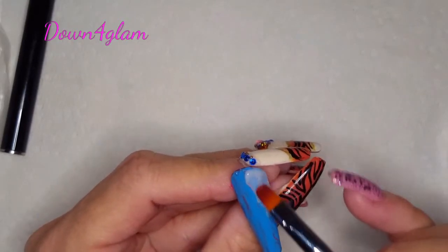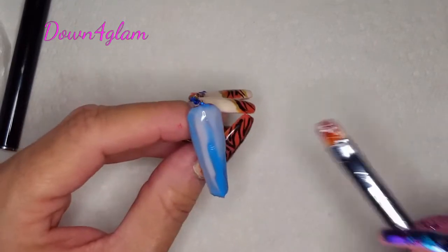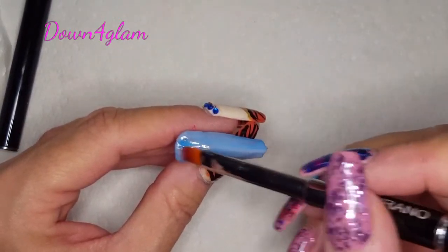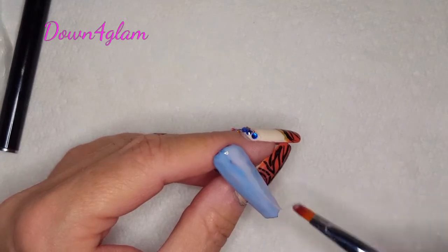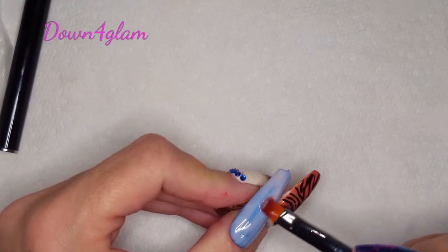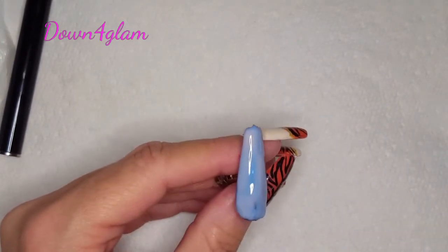It was either Yay Yogi or Model Ones — I want to say it's Model Ones for the red polish, but I'll have it listed below. Now we're coming in with a little builder gel, just the very thinnest layer. You can already see some of that red peeking through the blue. When I file it I want to be able to see the blue and get to veins of the red, but not file directly into the red, so that's why I'm adding this third layer — it's just giving me a little buffer.